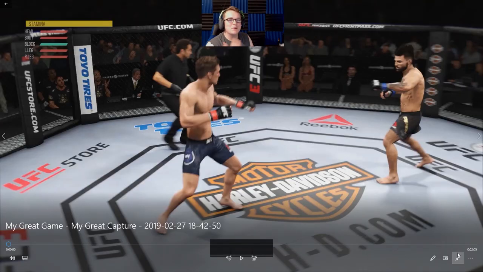So this is a fight between me and Mike Perry. I'm using Steven Wonderboy Thompson. Our opponent is using Mike Perry. I'm going to be looking away this way a lot because I'm going to be using this breakdown to explain what's going on.